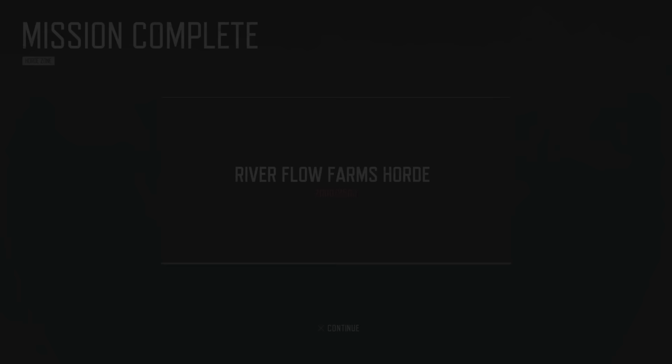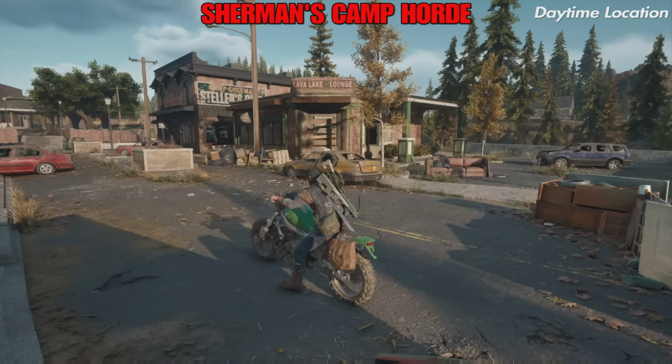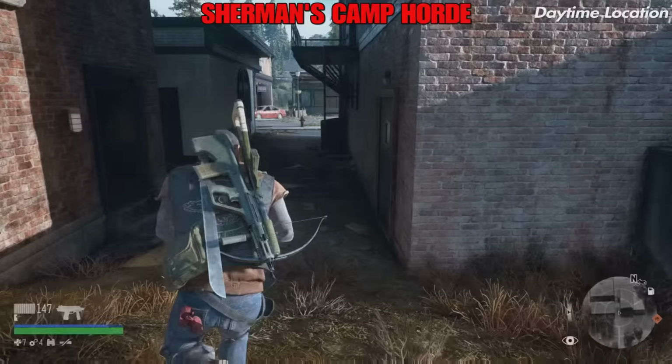On to the Sherman's Camp Horde. This horde is from the Lost Lake region. It is 75 strong, and I'm looking to take them out from a daytime location. And as well as this, like the Riverflow Farms horde, this horde is not available to take on until you've completed a Nero mission that involves you taking Boozer with you. Until you've got that mission completed, you will never see this horde. But this is where I'm going for this one.